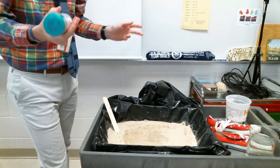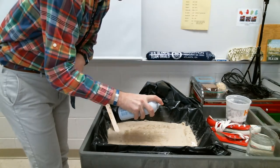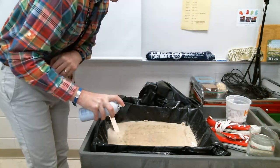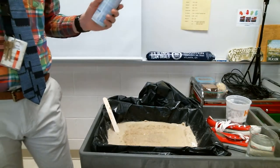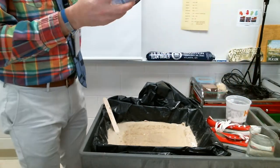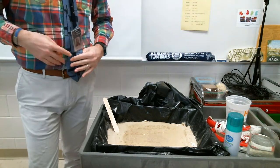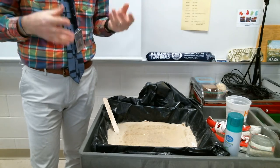Now what I want to do is actually spray some hairspray. This is something that a forensic investigator would actually do — take some hairspray and spray it around a footprint or tread mark. And why do you think they might do this? If you said to help hold the print, you would be exactly right. By using that hairspray — now we've got that lovely hair salon smell going on — your hairspray is going to help hold that print when we add our cast, and we don't damage it when we pour in our plaster.